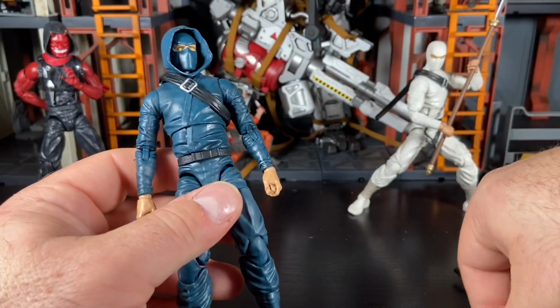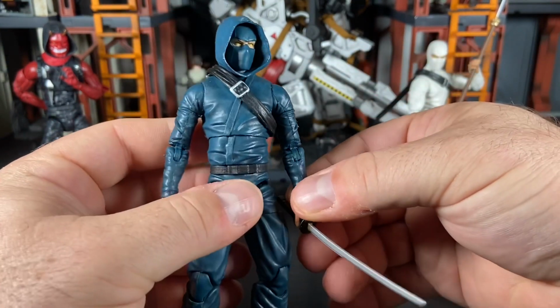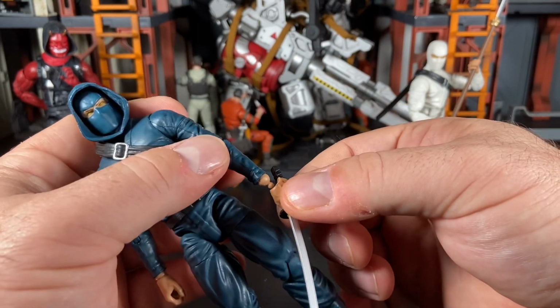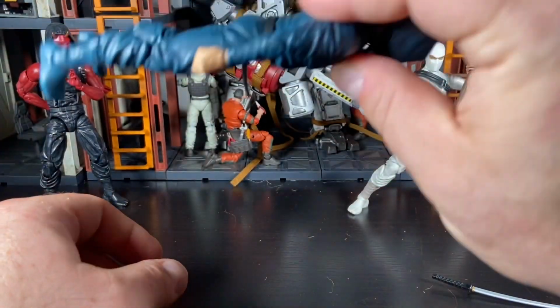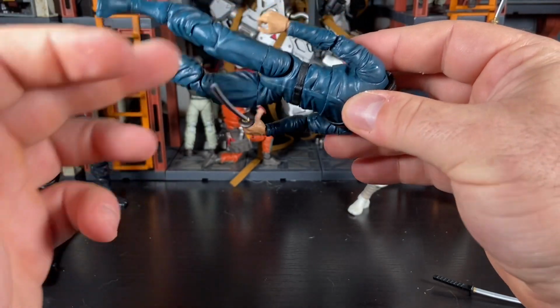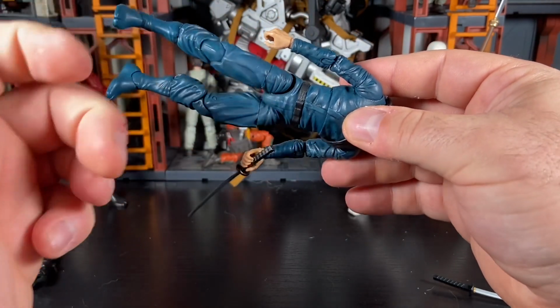And by that, I mean, if he's holding a sword, the sword can't be too heavy, or his hand's going to want to fall almost right out. It really does not take that much to pull that out or move that. And then you'll see the hands kind of loosely wobble. And this is a brand new figure. I just got this 2 or 3 days ago. So it's not the excuse of I've had it for a while, but you know, no.